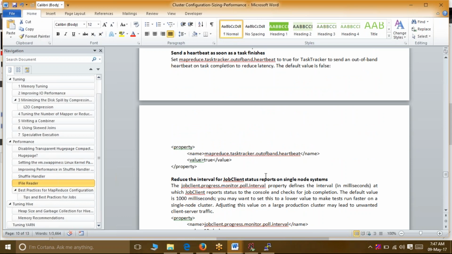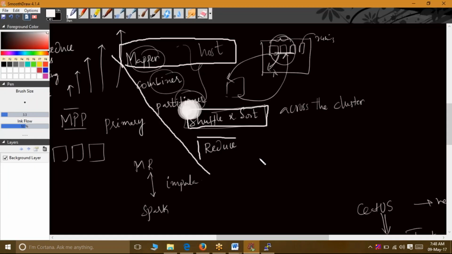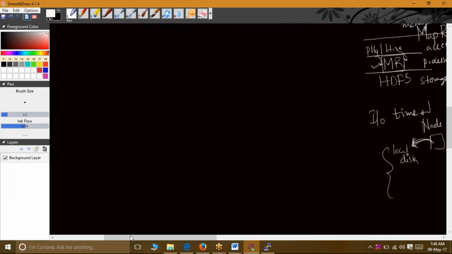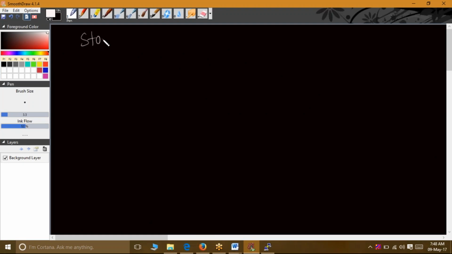All these are linked with your MapReduce job execution at your cluster level. Because performance, what do you mean by performance at your cluster level? It's processing speed. Absolutely. We have only two things at your cluster. We have storage and we have processing.